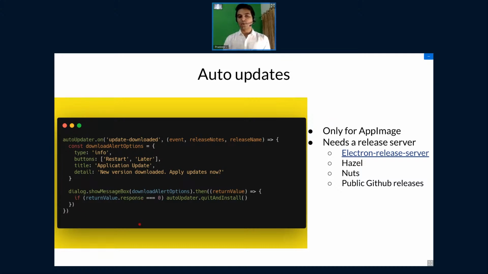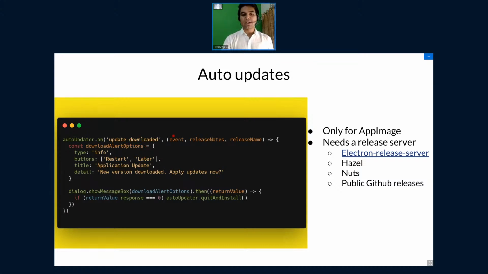And when you need to download updates for your AppImage, this is how the code looks like. autoUpdater is a module in Electron, so you import it from Electron. And then we have an event on, which is the event update-downloaded.